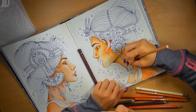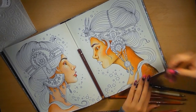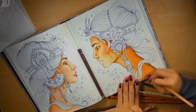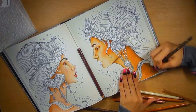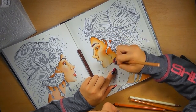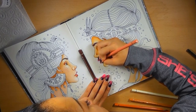So I'm using a colorless blender pencil, and this one is by Prismacolor, just because I feel like I want to blend the colors between. I just feel like sometimes it looks streaky. But anyway, I am using a darker brown just to give that extra shading. I always feel like I need a brown. As you can see, I did it on the left. It didn't really work out because of that Zest, but I'm doing it on the right and it's working out.